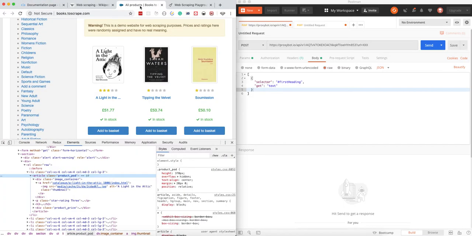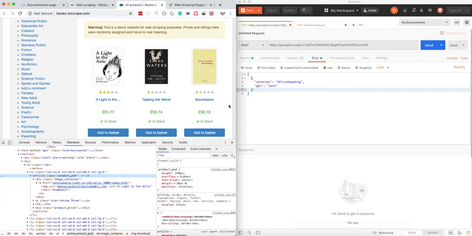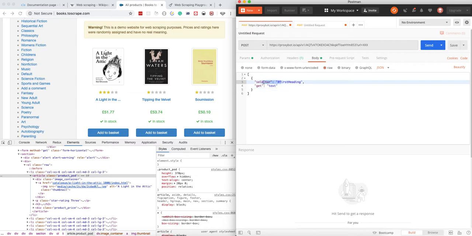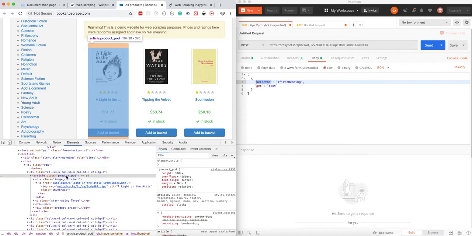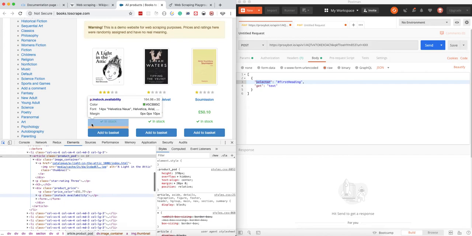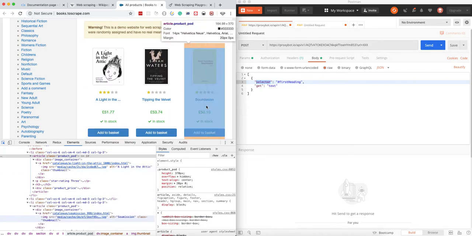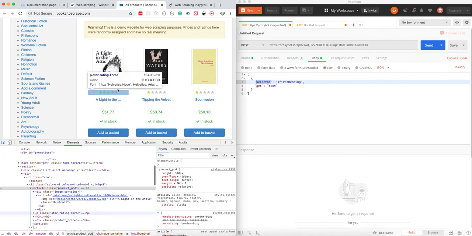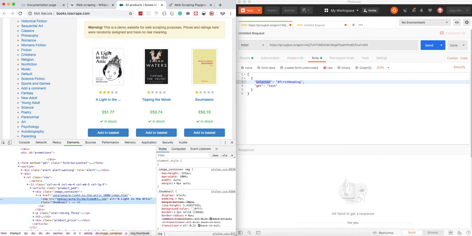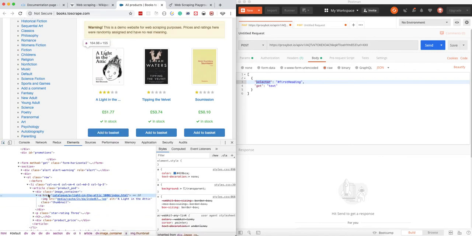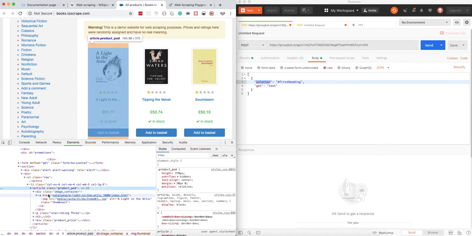We go back to the books page, and first we need to find the selector of our element. So let's do that. When you open DevTools, you have this arrow icon, and then you can just hover over elements, and you will see the CSS classes for them. So if we go here, we'll see that the article with the class product_pod sounds like a good candidate for us.